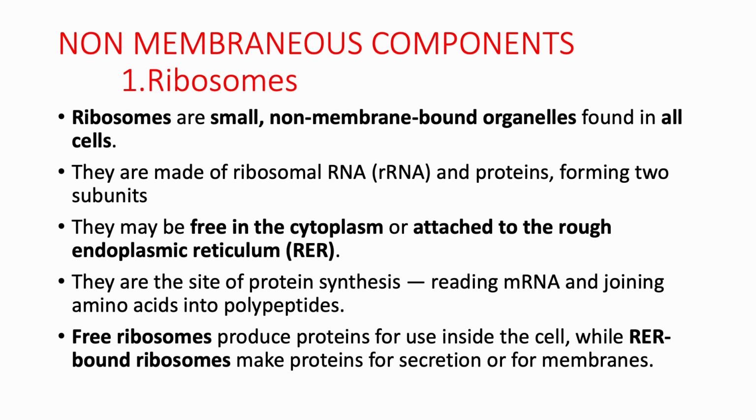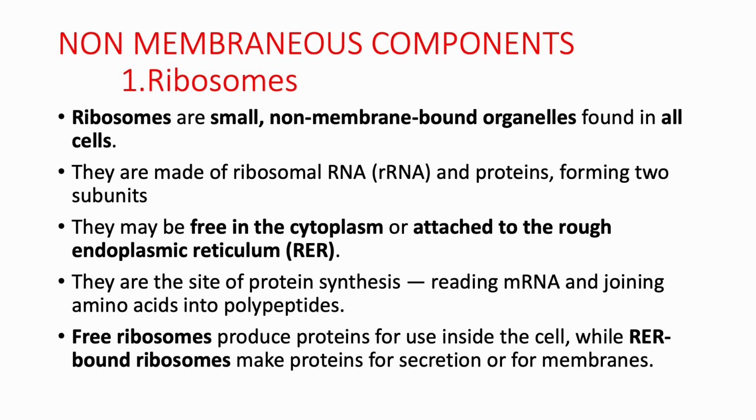They are responsible for protein synthesis, that is reading mRNA and joining amino acids into polypeptides. Free ribosomes produce protein for use inside the cell, the ones that are not attached to the ER. The ones that are attached to the ER make protein for secretion or for membranes, inside the cell membrane or outside the cell, the extracellular side. But those that are free in the cytoplasm make protein to be used inside the cell.